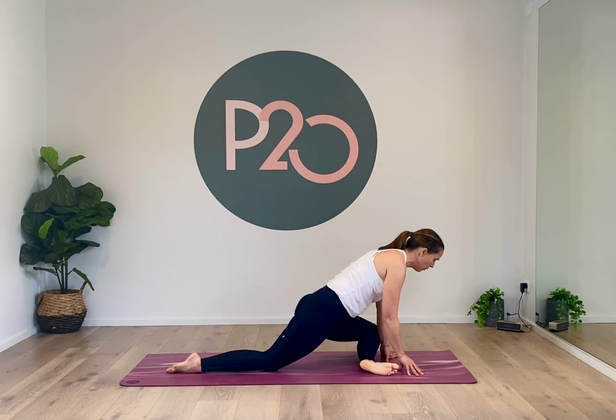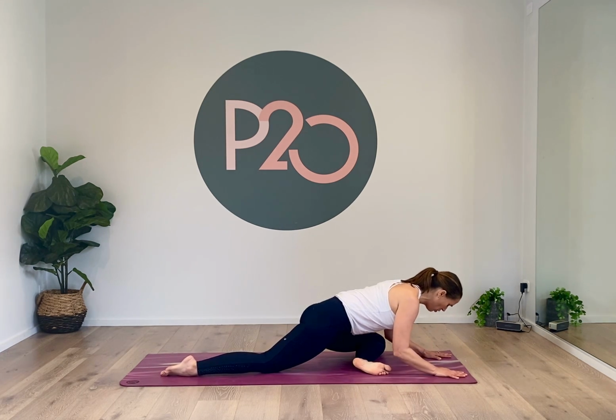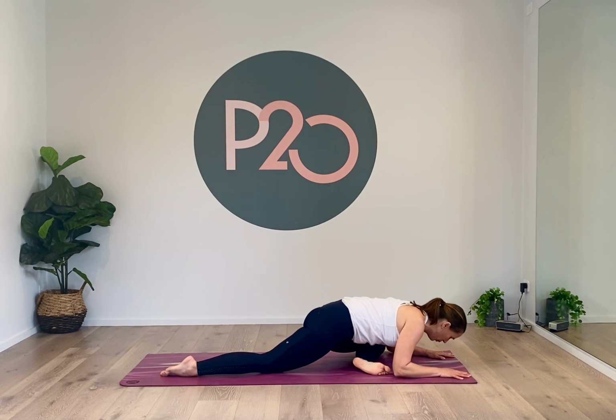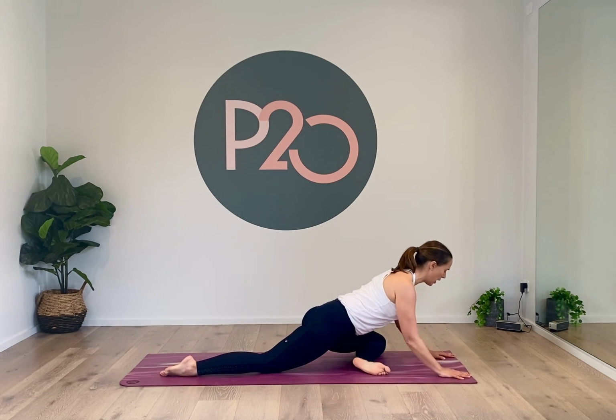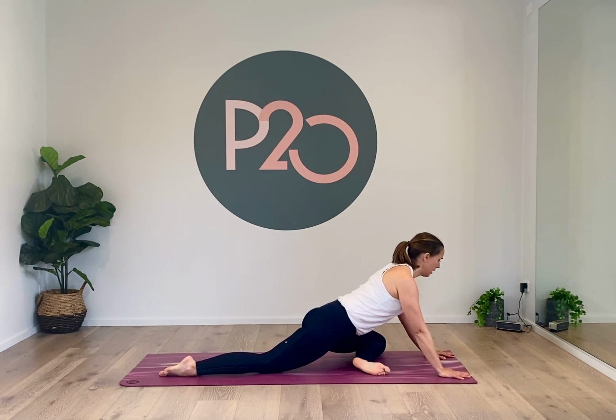Take your knee to the floor. Take your hands out in front of you. And it's like we're doing a little tricep press. So we go down and press. Nice work. Try and keep the back as straight as you can. Don't drop your head.